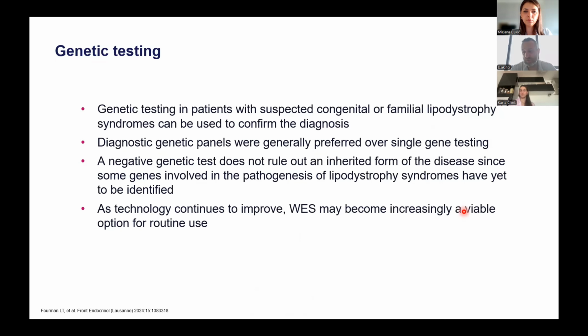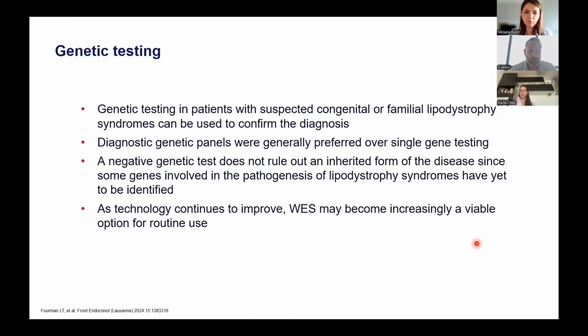So this could be because maybe the diseases are not fully discovered yet, although there is a significant improvement over the last decades, last 10 years, I would say. But still, there are additional genes to be discovered. And the other thing is, some variants of familial partial lipodystrophy, we believe they are polygenic, they are not monogenic. That's why it's not easy to document the gene defect causing the disease.